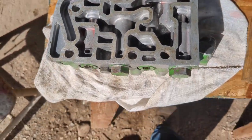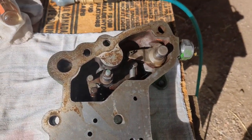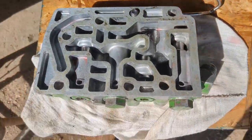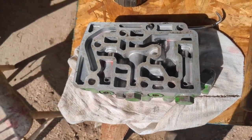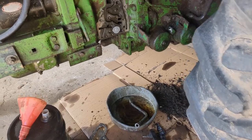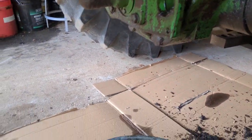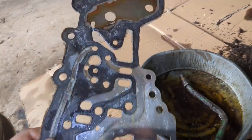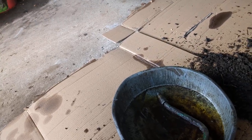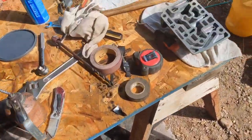Everything's been cleaned out and blown out with compressed air and reassembled. Got it all put back together. Now I'm just waiting on some new gaskets that I've got ordered. I still need to clean up over here on the tractor — need to clean up that mating surface there pretty good — and also get this spacer piece cleaned up. But other than that, things are going back together and I am really hopeful that maybe that valve that was stuck was what my problem was.